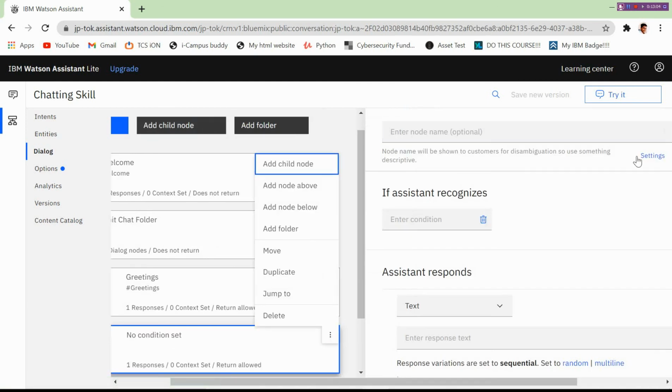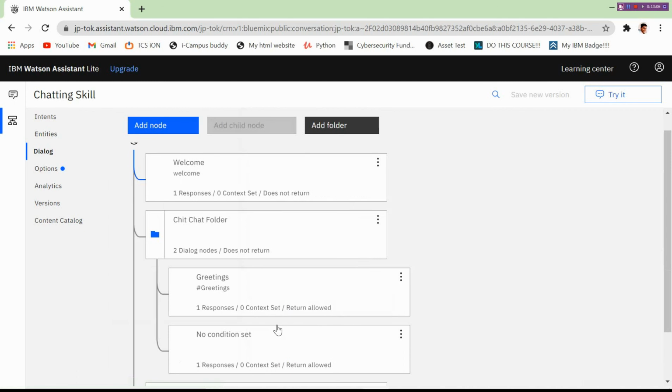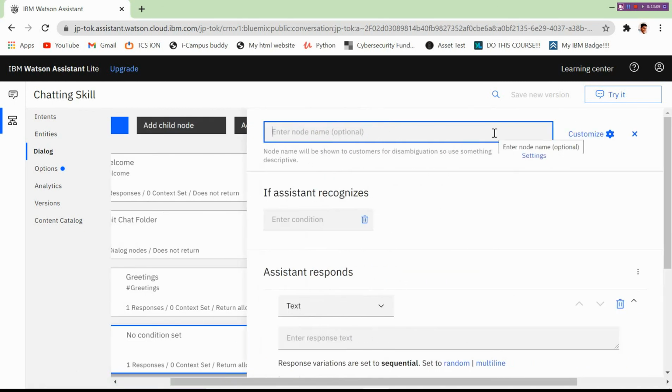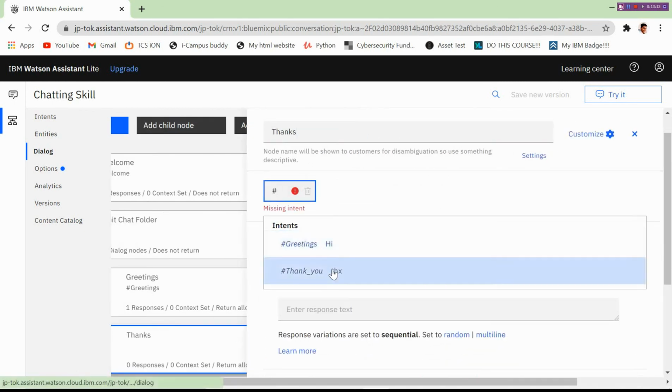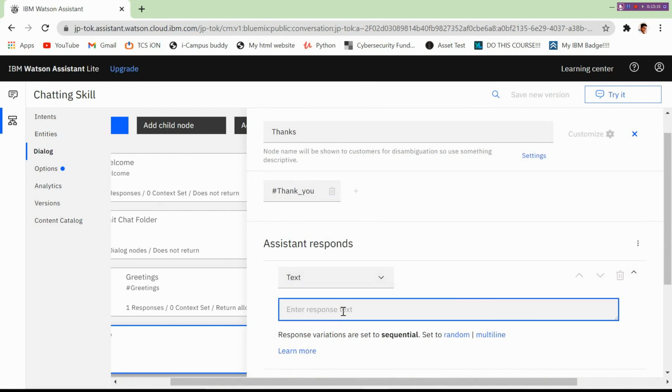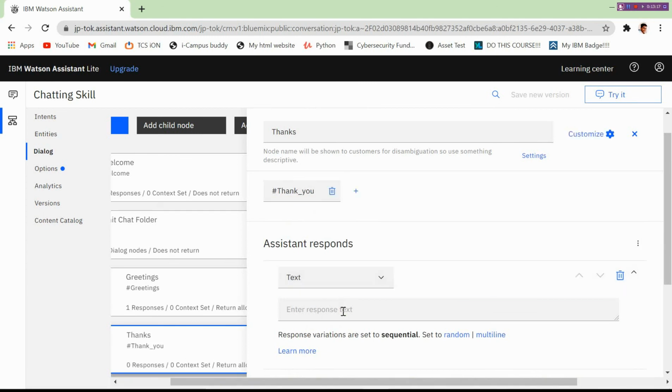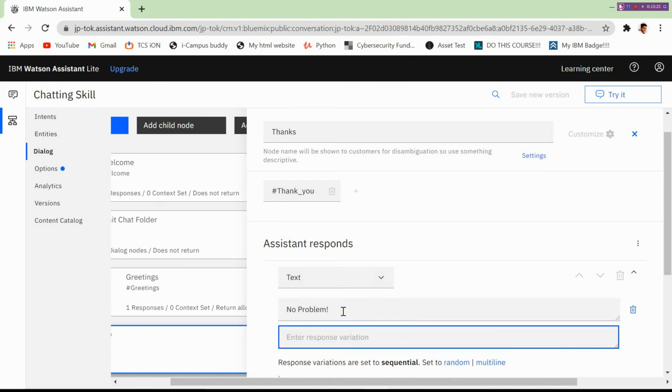So for the greetings and thank you thing, let's give thanks. If the assistant recognizes thank you, let's say no problem. Let's also give anytime.